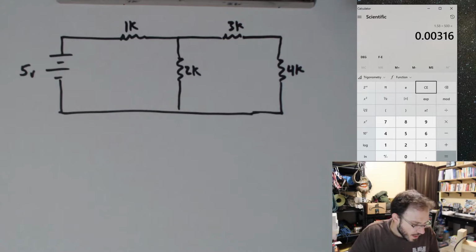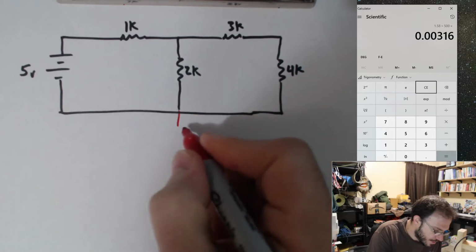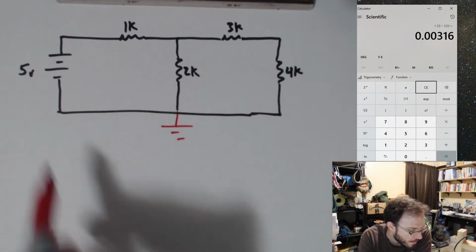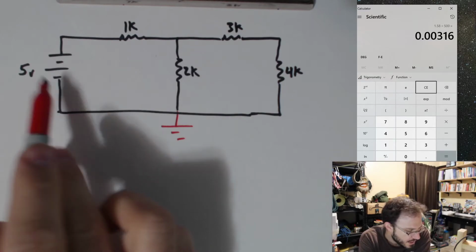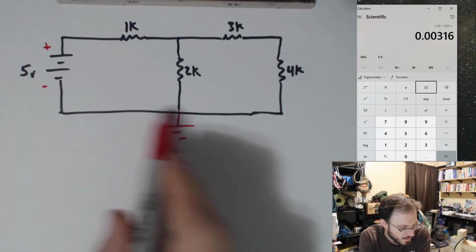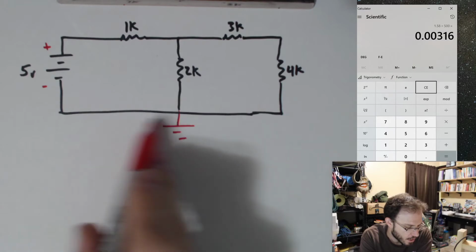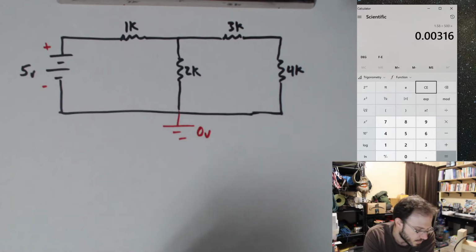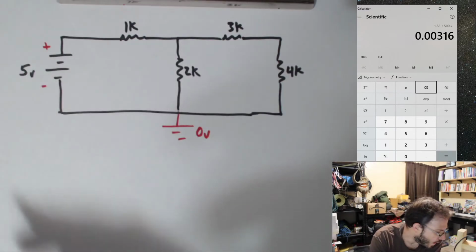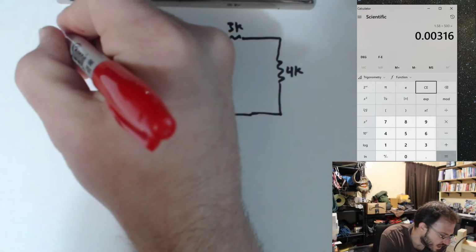Okay, so step 1, label our reference node. I'm going to pick this point to be 0 volts. It makes perfect sense in this setup because I have a voltage source, and we've been doing this whole time where this is positive, this is minus, and so this is the lowest point of voltage along our circuit. So easy. All right, let's go ahead and step 2. Let's label all of our non-reference node voltages. Well, I have a voltage here.